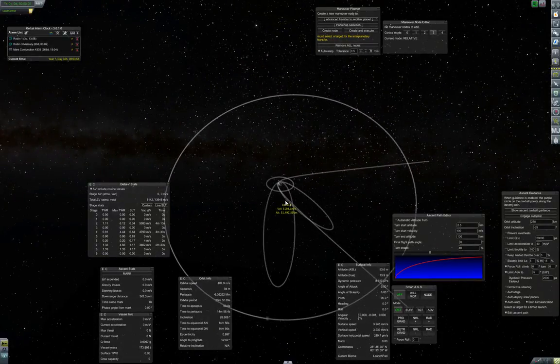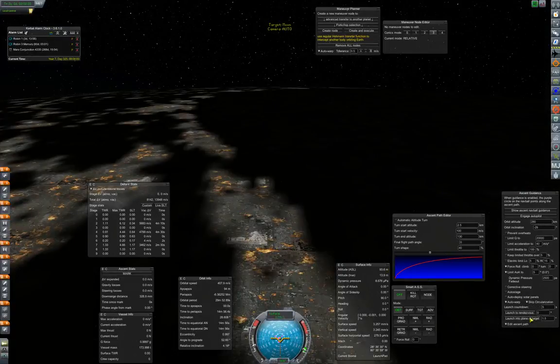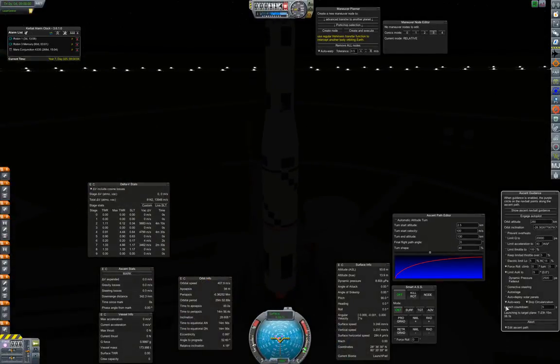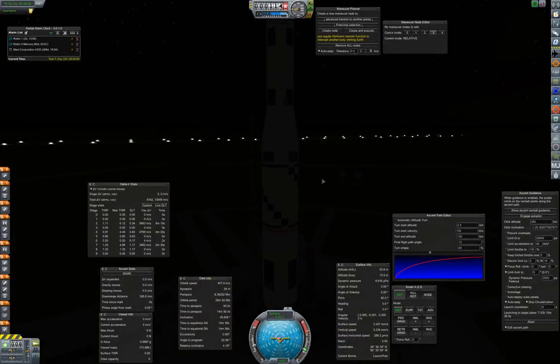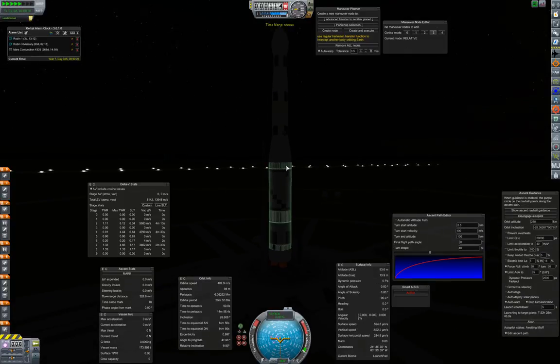Okay, so back to our old tricks again. Let's target the moon. Launch into plane of target. 23 hours, 50 minutes. That's really pretty expected. So around we go.